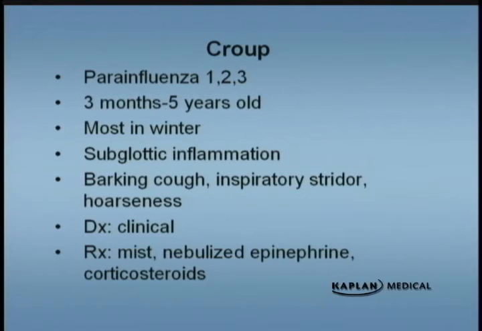It's really a clinical diagnosis. You do not have to go out and get viral swabs and things like that. It's basically a clinical diagnosis. You hear the fact that they've had upper respiratory symptoms, usually for a couple of days, a cold, now progressing, and then this barky cough. You've got the diagnosis. And the treatment is basically supportive.